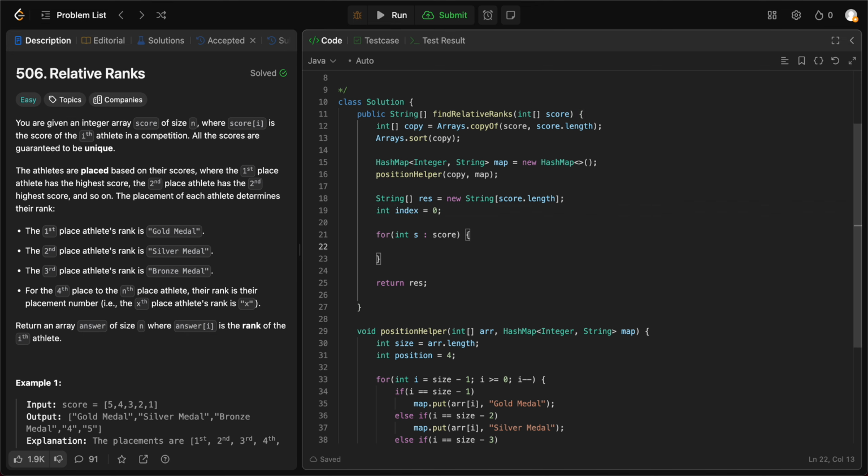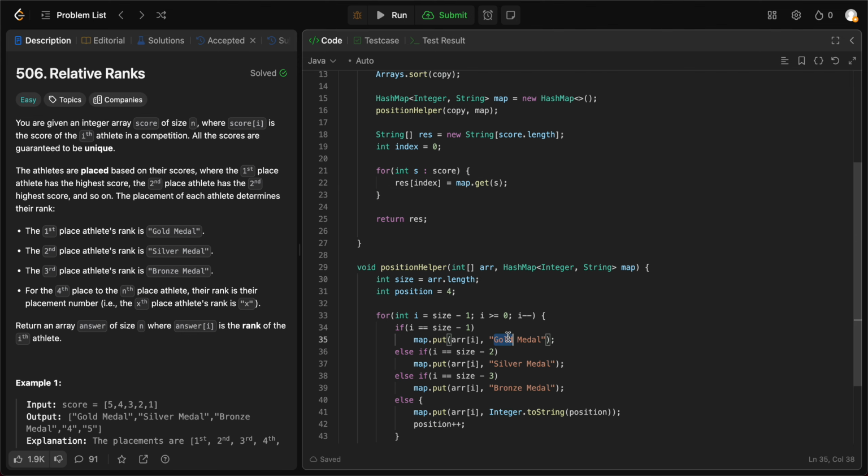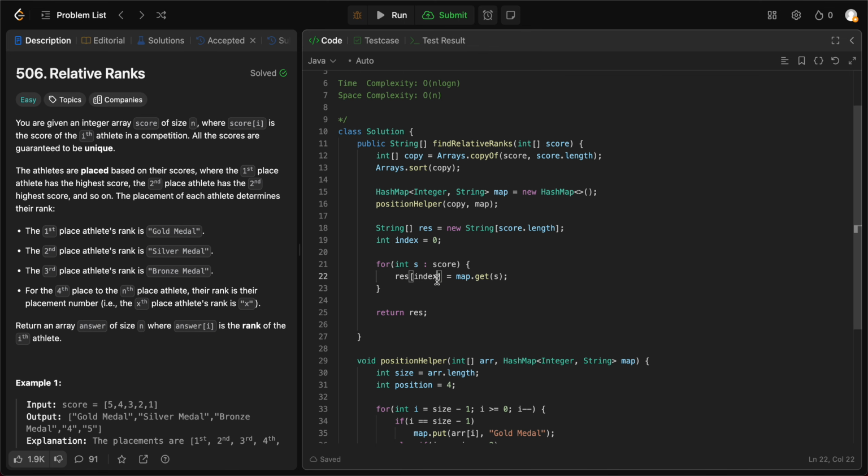So res[index] will be equal to map.get(s). So basically this will give us gold, silver, bronze, or the other values. And you need to increment index once that's been assigned. So you can increment it either right after or right within this block, because it increments only after the function is done. So I think that should take care of it.